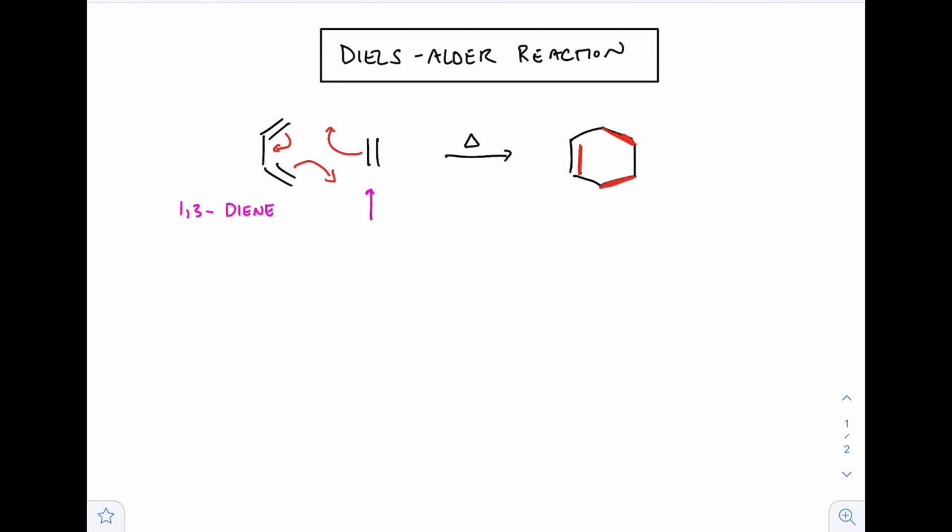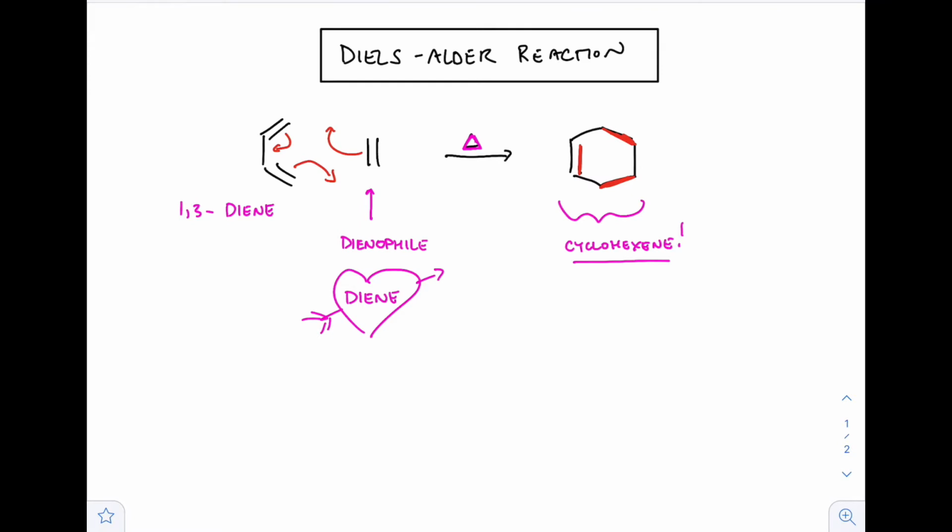The way we do this is using a 1,3 diene as well as a dienophile. So it's basically an alkene, right? A dienophile loves dienes. That's what phile means, like electrophilic, hydrophilic, etc. Notice the triangle is heat, and that's what gets this reaction going to form a cyclohexene ring. You're always going to get a cyclohexene ring, and it always requires heat.